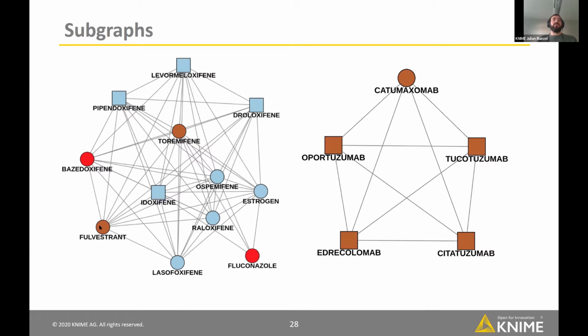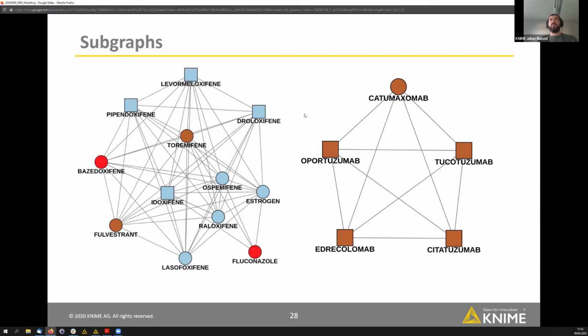We have 2 brown ones, which are also used for breast cancer treatment. And when we look these 4 up, we can see that these are estrogen receptor modulators, which also fits quite well, and they are also used for breast cancer treatment. So it seemed to work quite well.